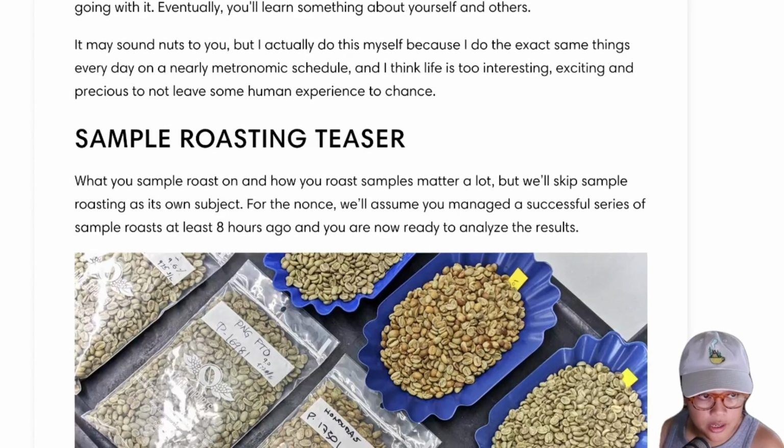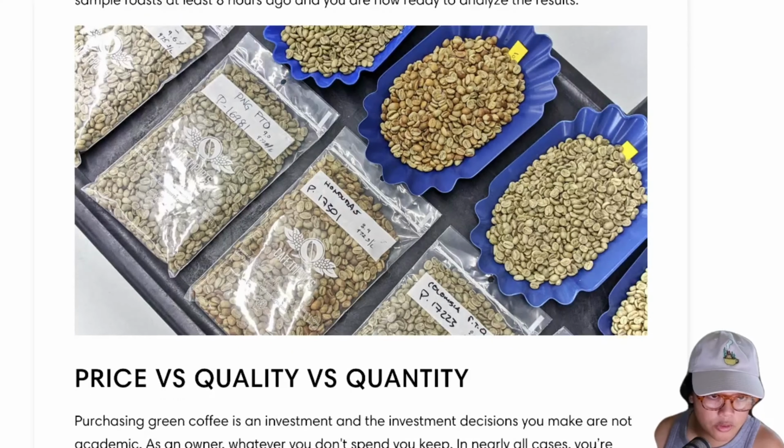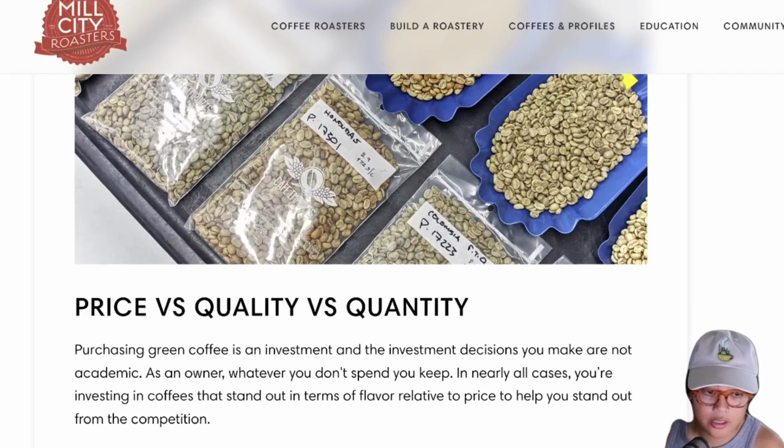What you sample roast on and how you roast samples matter a lot. But we'll skip sample roasting as it's its own subject. For the nonce, we'll assume you managed a successful series of sample roasts at least 8 hours ago, and you are now ready to analyze the results. All right. Pretty samples. Price versus quality versus quantity. All right, here's the goods.